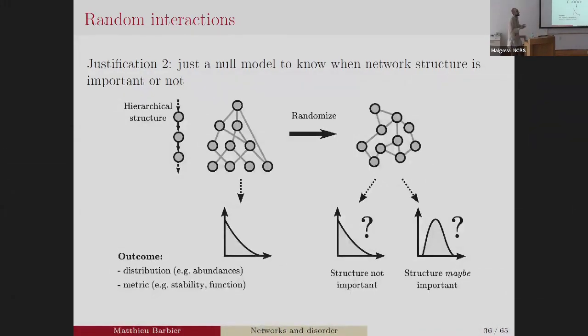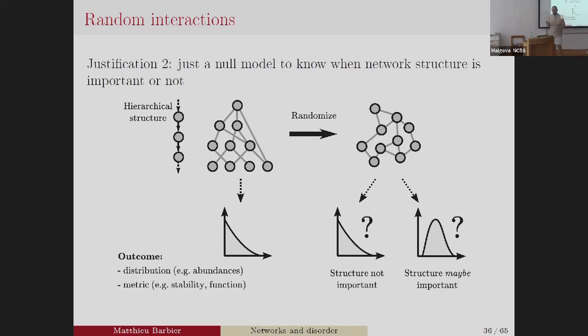So that's exactly the thing. So let's say you have ecologists doing a lot of very hard work to measure interactions between plants and pollinators. And they realize that this network has, let's say, nestedness or modularity. Now you want to say, is this nestedness or modularity just maybe a spandrel of evolution, an accidental consequence of evolution? Or is it something that really changes the dynamics of the system, that really has consequences on my ecological dynamics, my coexistence, my stability, all these properties that we have talked about so much?